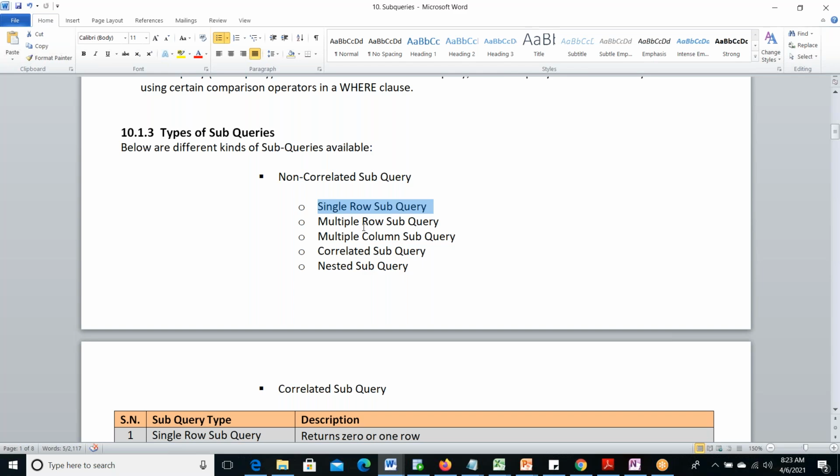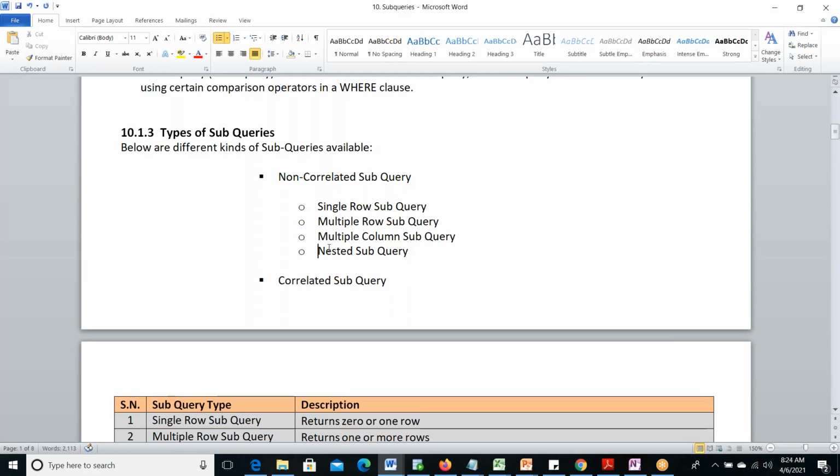Another is the nested subquery. So one after another, under one query another query, under that another query. If it is extended like that, then that is called a nested subquery. And if the inner and outer are both dependent on each other, those are called correlated subqueries. If they are not dependent, then that is called uncorrelated. So out of these four, single row subquery, multiple row subquery, multi-column subquery, and nested subquery, each can be non-correlated or correlated. If dependent on each other, then correlated. If not dependent on each other, then non-correlated.